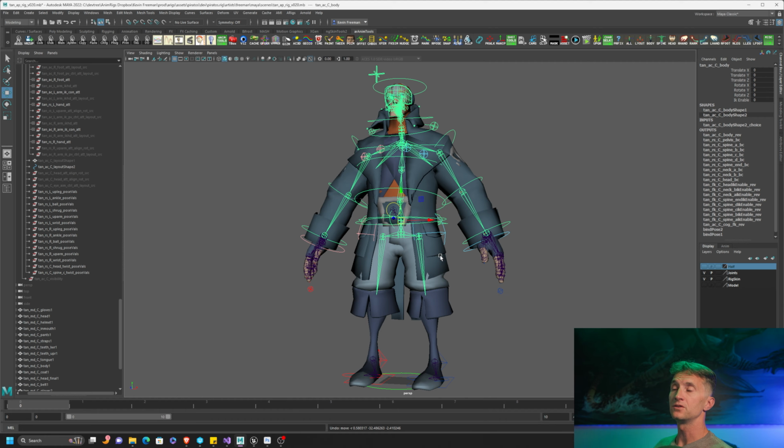Now, this is still, generally speaking, the work of the character setup artist or the technical artist. They're creating the controls so that the animators can more easily create the performance. Now, once the controls are built, how does an animator do their work? Well, that's a whole other school.